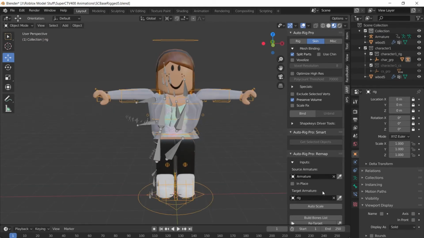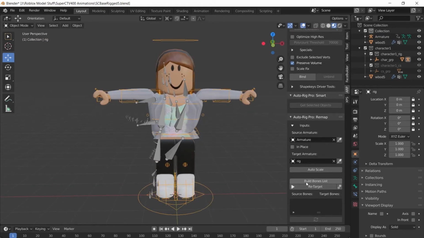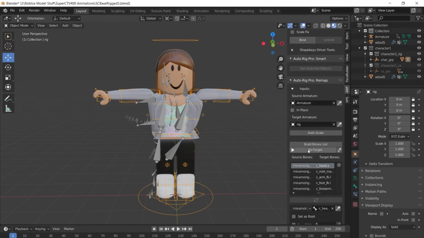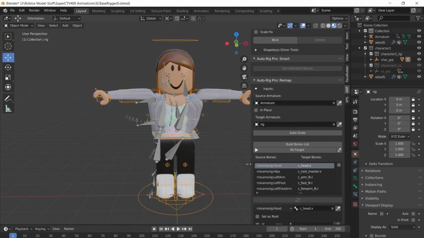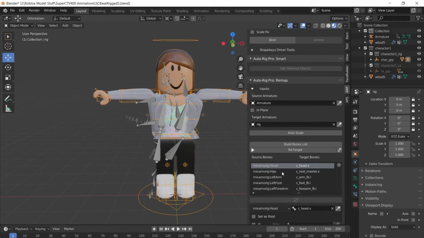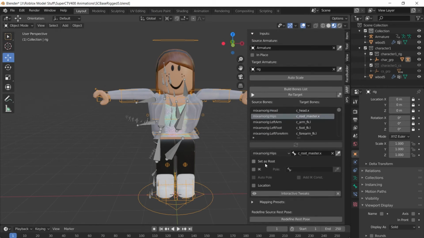Okay, so now we're going to hit build bones list, and it's basically going to build a list of bones and match them up to what bones we have on our model. So the first one we're going to look for is the hips right here. Hips are always the root. So it's matched it up as root, and you just want to set that as a root right there. Now the next ones you want to look for are the feet.